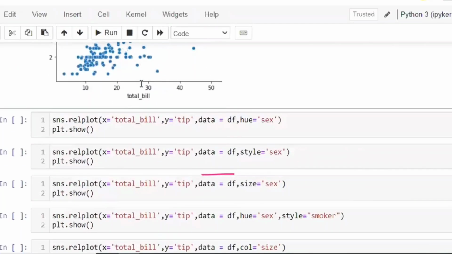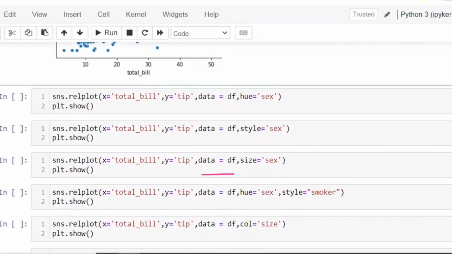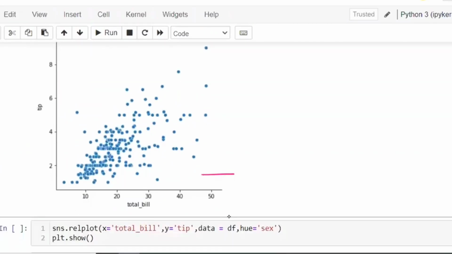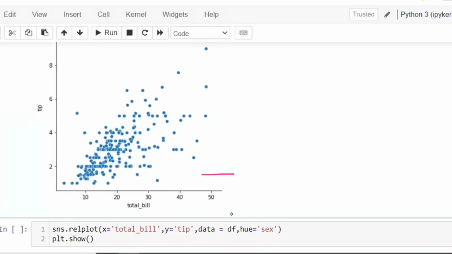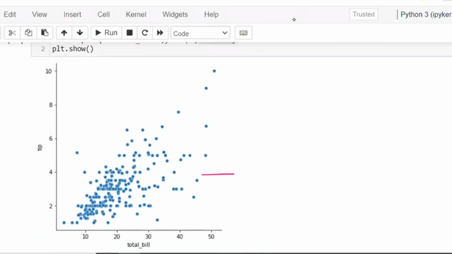Now, here there is a next option called hue. In this entire data, multiple people are there. Sir, how does a scatter plot help you understand the client? See here, as the total bill increases, tip also increases. Now for the client, you are going to show that one graph and explain it manually. You just display the graph and explain it. If he doesn't know statistics, you have to explain it for him. You are not explaining statistics, you are explaining only the graph. What you have observed, that only you have to explain, not the entire statistics. You are not the teacher and he is not the student.